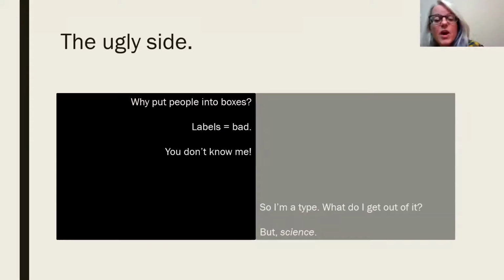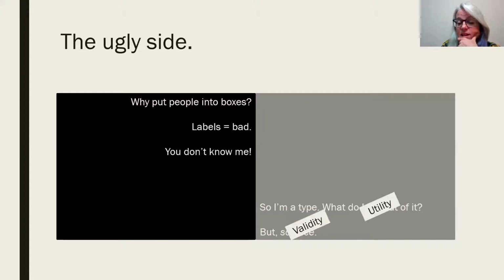So the other ugly side is that a lot of people feel like, well, what use is this to me if I find out my type? Some people also feel like it's not scientific though, is it? So why should I even put any stock in it? And for these people, I have this to say: yes, there is some utility to a typing system. And yes, there is some validity to a typing system. These are just terms for those two things I just discussed, of what use is it to me, and is it scientifically valid? But even though we have systems that are scientifically validated, it doesn't necessarily mean that those are the ones that you need to use, that those are the ones that will benefit you the most.